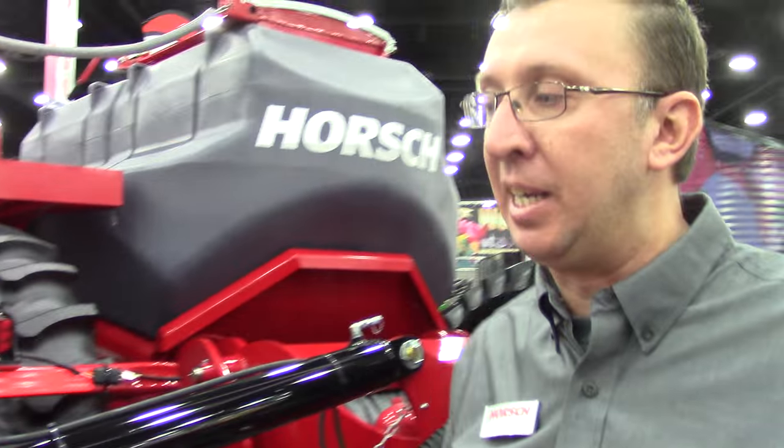And we can do rates anywhere from 3 gallons to the acre up to 22 gallons to the acre, and get that all the way up to 10 miles an hour. Most of the time these planters run in the 7.5 mile an hour range planting corn, and they run in the 11 mile an hour range planting beans.